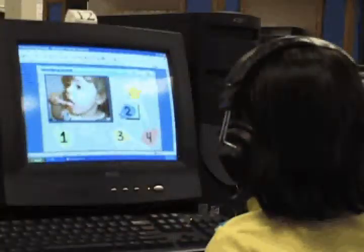And having taught as long as I have, I've got just a bag of tricks in addition to this program where I can back up and reteach something. And it lets me know if a child's going to be learning, they learn a lot more visually, I'm going to be doing that kind of learning for them to help them. And I can also tailor my program around it and send home supplemental materials to parents.